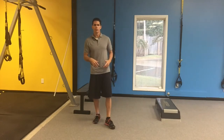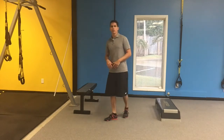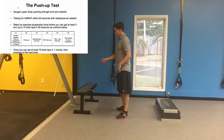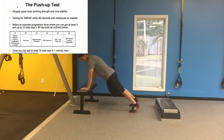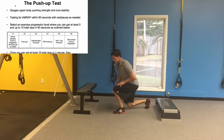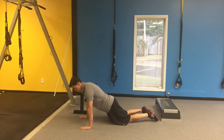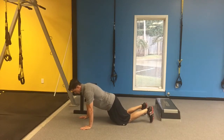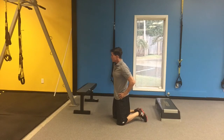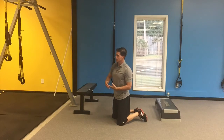I want to show you just some basic ones right here. So we talk about a push-up. I need to be able to do 5 to 10 reps. There are 6 levels of progression, and everybody's going to be able to do this. So if you can't do a push-up, you will be able to do push-ups. We start with a hand elevated position here, which will be easier for people. When I can get to where I can do 5 to 10 there, I move down to level 2, which puts me on my knees in an assisted push-up position. Again, when I can do 5 to 10 push-ups in that position, I'm ready to progress to a traditional push-up. Then we go into some TRX suspended push-ups and even a TRX handstand push-up.